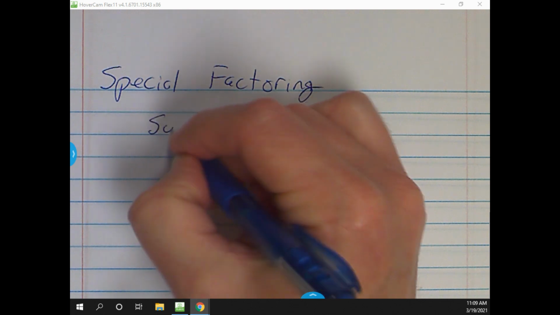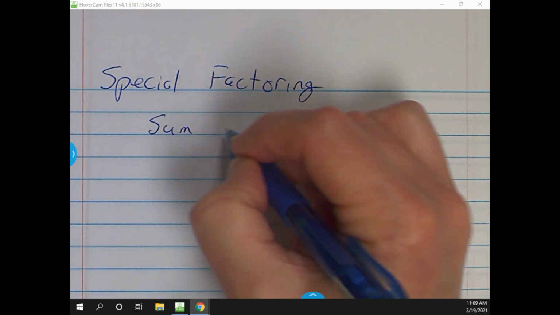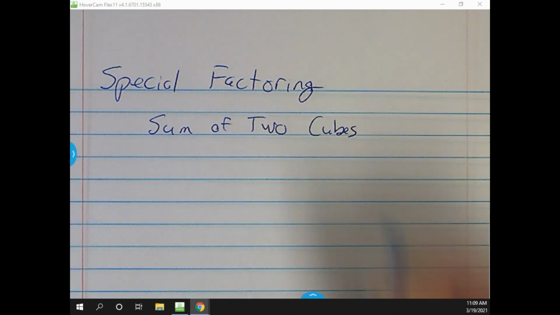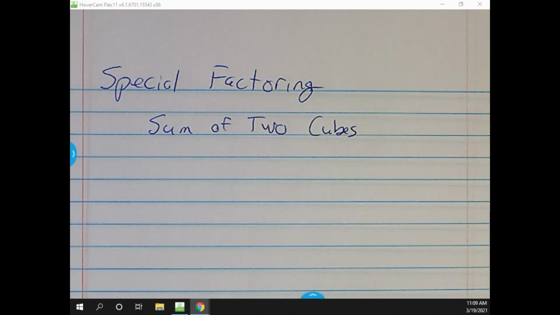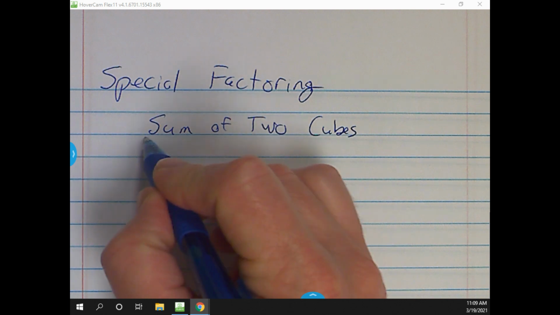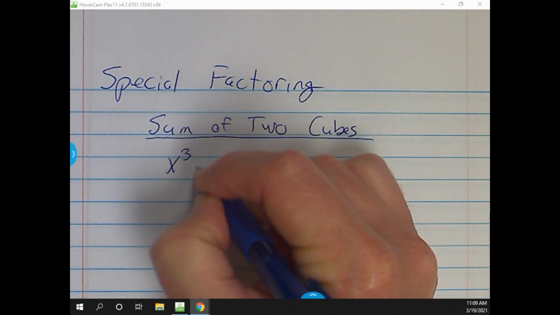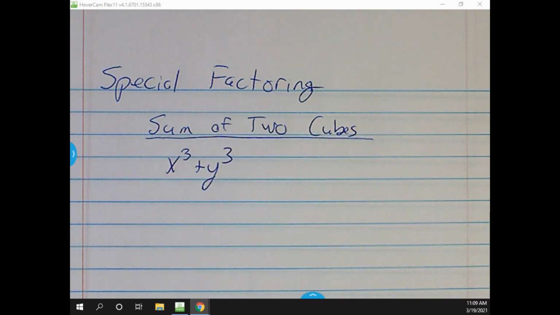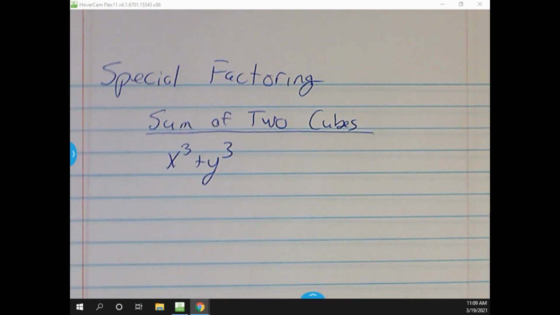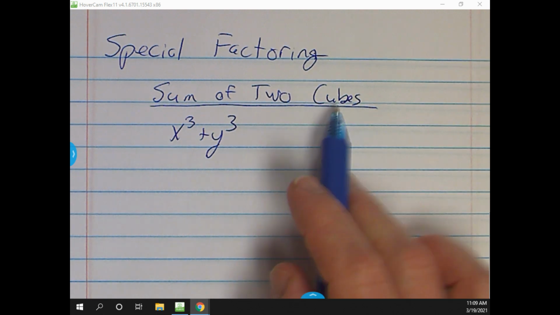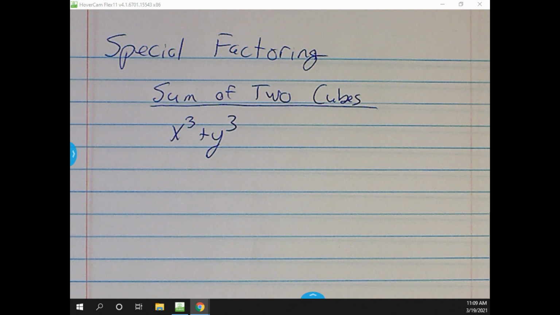And the two things we're going to show you are both really similar. There's basically just changing up one or two signs to make it be what it needs to be here. So the first one we're going to do is the sum of two cubes. All right, so it's going to be x to the third plus y to the third. Again, cube being that we're talking about the third power, so that's what you're going to see there.